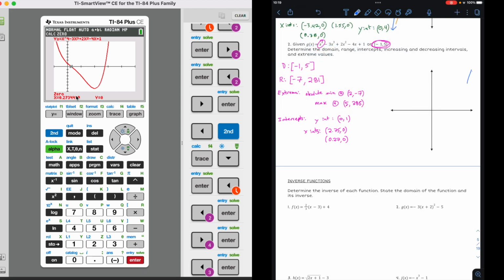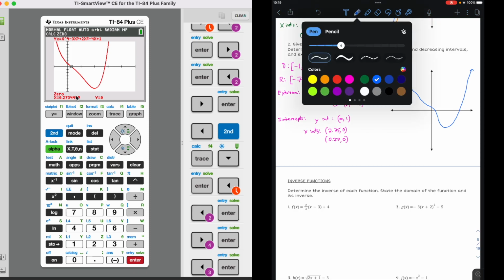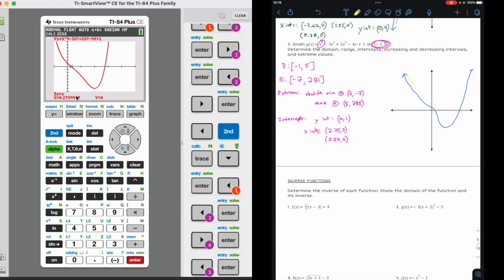Okay, increasing and decreasing intervals, so let's sketch the function now. And it really shoots off here. So we come down, we have our little minimum, we scoot back up and sort of scoot off. It's not a great sketch, but we can kind of see the function sure looks like it's always decreasing. All right, let's do that in a different color. Until our minimum, and then it looks like it's always increasing after our minimum.